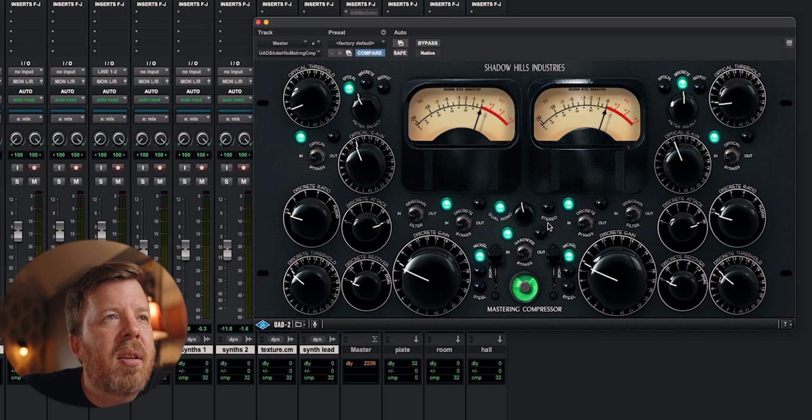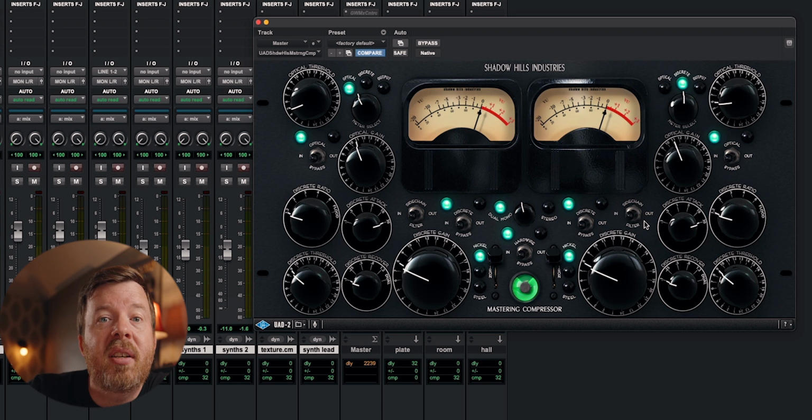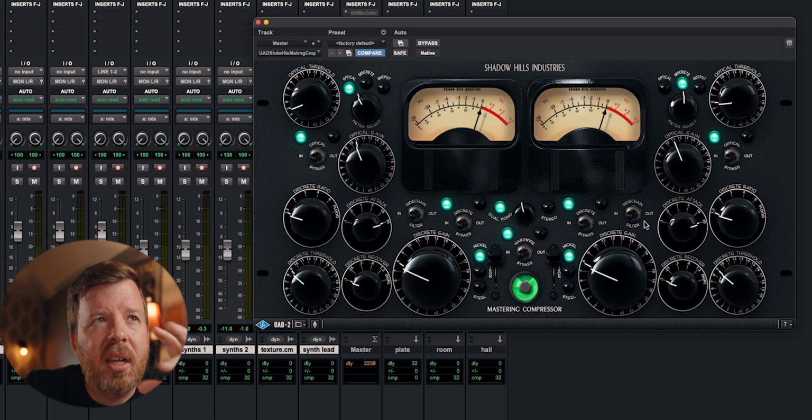Lots of controls on this thing. I very seldom manipulate any of them because they're so basic and they're so like not really affecting the sound a tremendous amount. If the attack was faster and if I really wanted to grab those transients, then that would be more noticeable, or I could slow down the recovery time. But really, I'm just trying to keep things in check a little bit more.